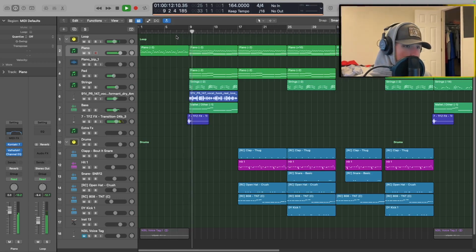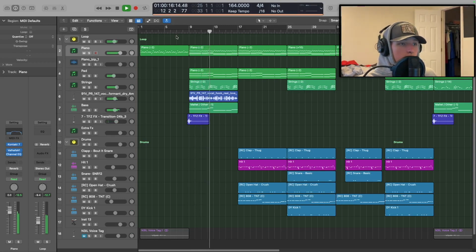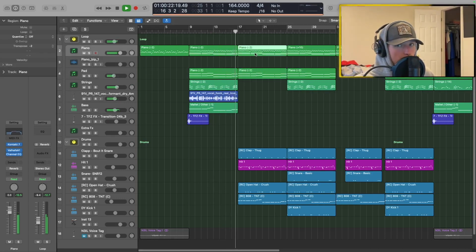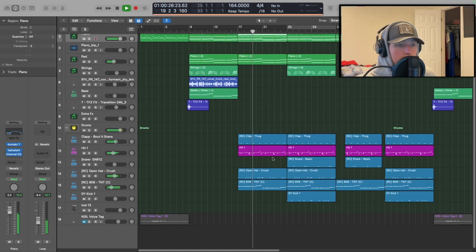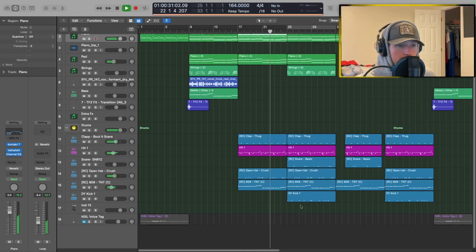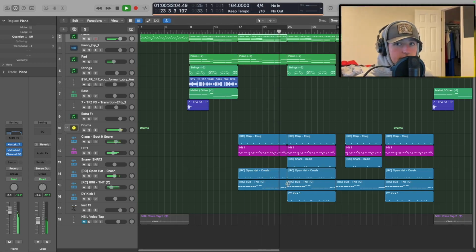So it's like, cool. Now I got that. I'm going to take the strings out and just have the pad and the piano playing. I took the snare out of the first and the kick out, because you don't want to bring all your drums in at one time.